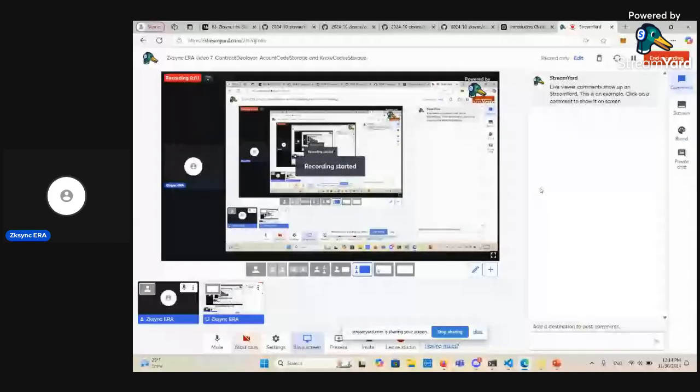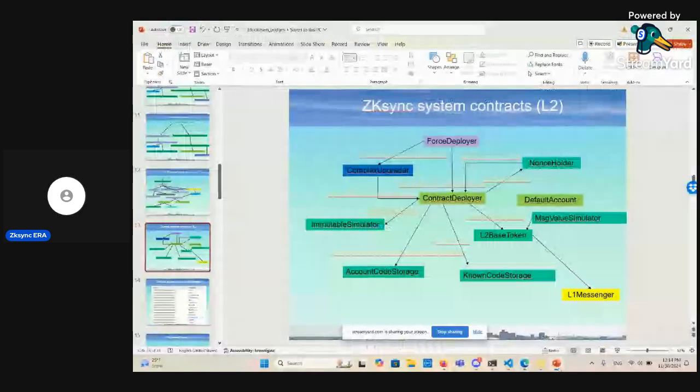Good morning, everyone. Today, I'd like to talk about one of the most important system contracts called ContractDeployer, which I put in the middle because it's very important. This is the system contract that is responsible for deploying smart contracts on the blockchain. I think if you look at a blockchain, two aspects are important. One is the deployment of contracts. The other is, of course, the execution of transactions. So almost like the two pillars of blockchain applications. So let's look at ContractDeployer.